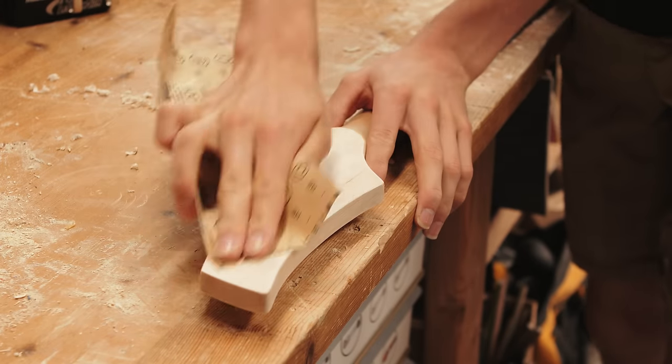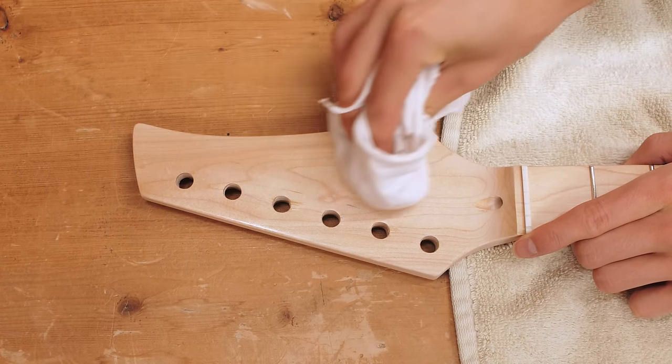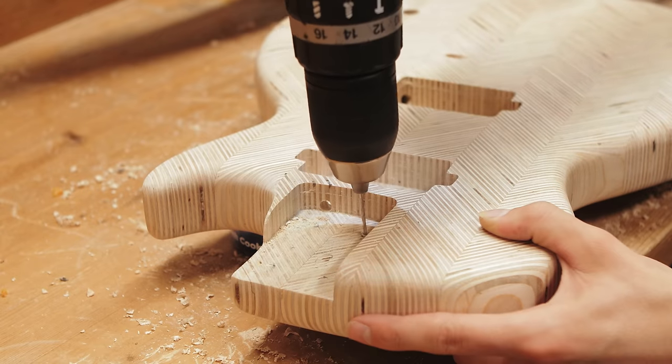After shaping the headstock, I applied some wipe-on poly, which matched the finish of the neck pretty well. I then drilled holes for where the neck would be screwed into the body.